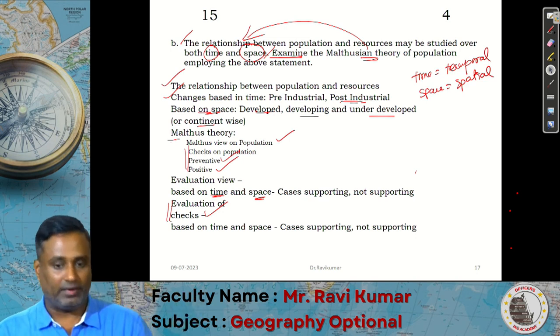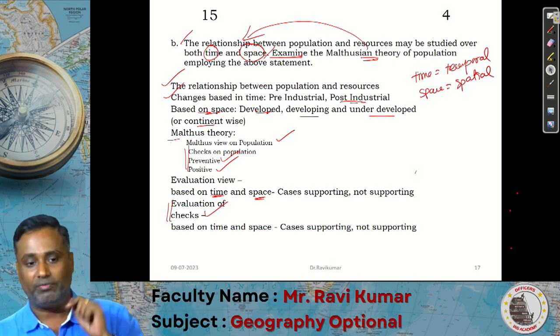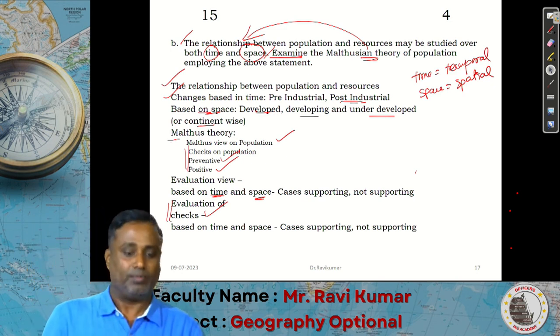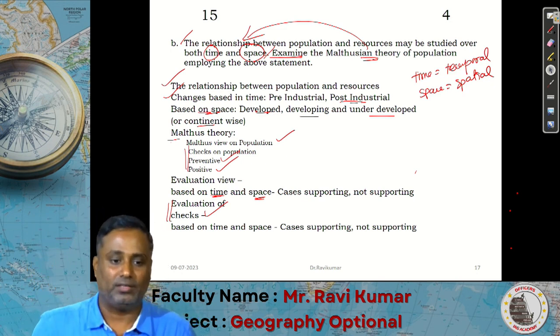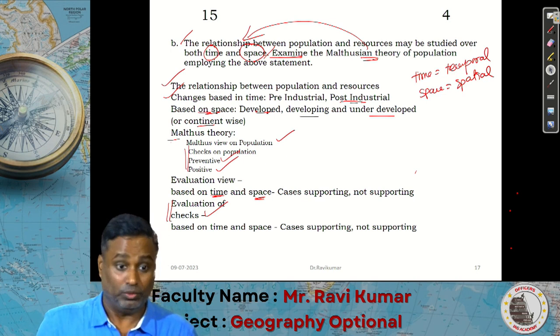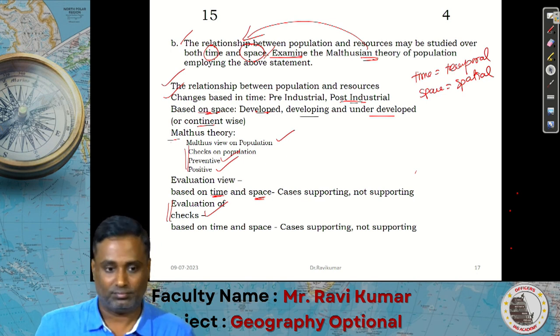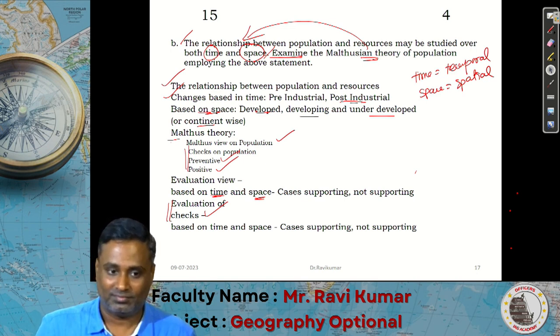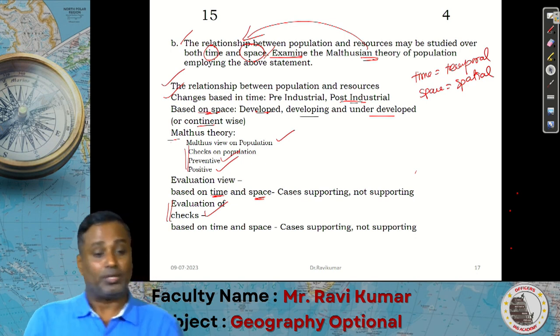Clear? So this entire question is a little bit difficult. Even though it is directly a Malthusian question, we cannot answer it as we know it; we have to manipulate many things. The subjectivity of the question is different: someone interprets something one way, another interprets it another way. That is why I am saying how to interpret.